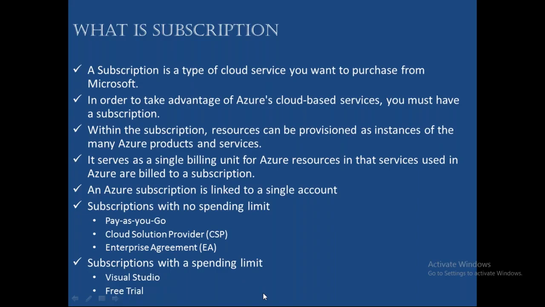For example, you received $150 this month and you consumed only $10. How much is remaining in your account? $150. Even if you have not used it till next month, it doesn't matter, this $150 will expire and your account will be credited with $150 again next month. So this is very good. If you can find out how to get the Visual Studio subscription from your company, it will be very, very helpful for practice. Next, free trial: we need a new mail ID and a new credit card if we want to create a free trial subscription.